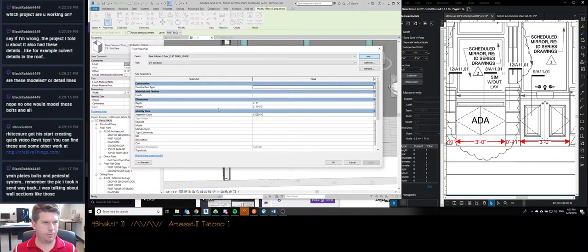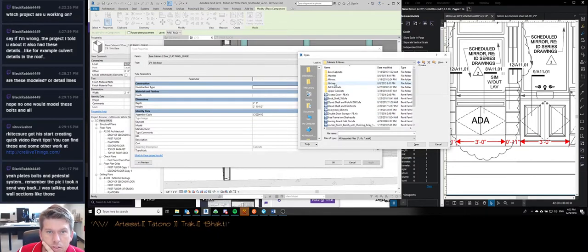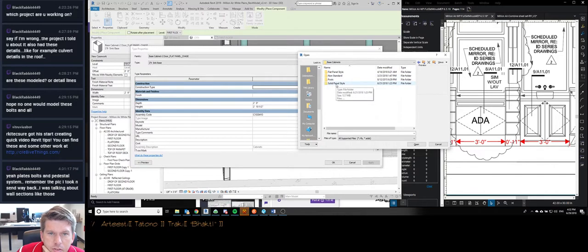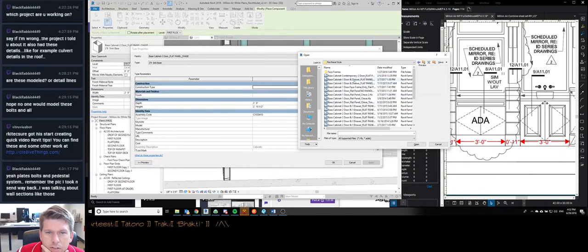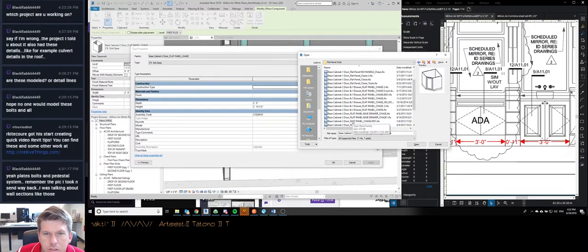Let's load from the library: casework, cabinets, base cabinets, flat panel style, flat panel base drawer, no kick, angled flat, cabinet filler.